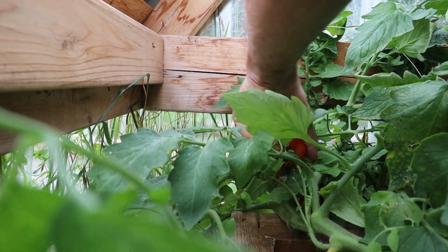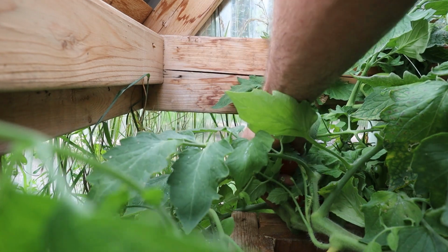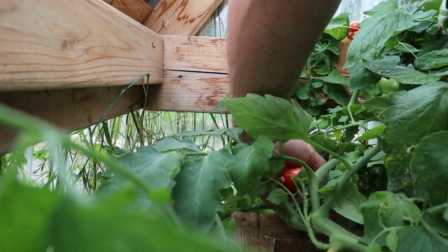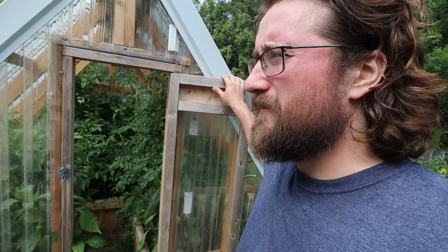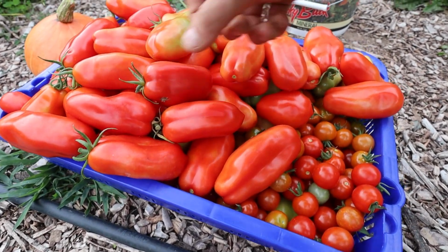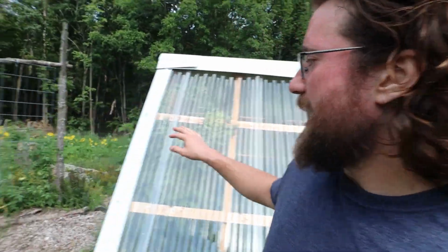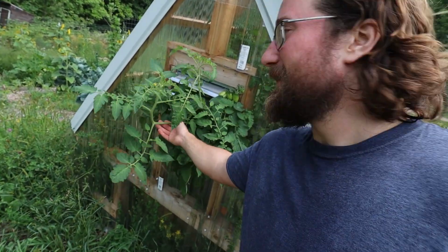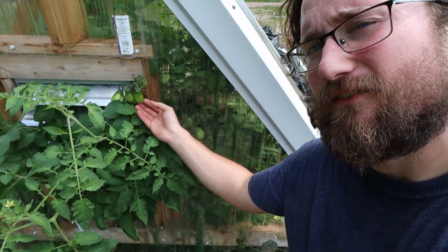Same thing with my twin wall panel. And I'm probably just gonna devote my greenhouses to peppers because they're a lot easier to manage. They don't take up too much space, and I love peppers more than anything. And I have a lot better tomato trellising systems outside. But it'll be interesting to see how long these peppers can keep producing in these greenhouses. It's really hot and humid in there. I'm afraid to even walk in there right now with how much I'm sweating just being outside. But these plants are absolutely thriving in here, and they're literally growing out the back vent of this greenhouse. There's tomatoes outside of the vent right here.